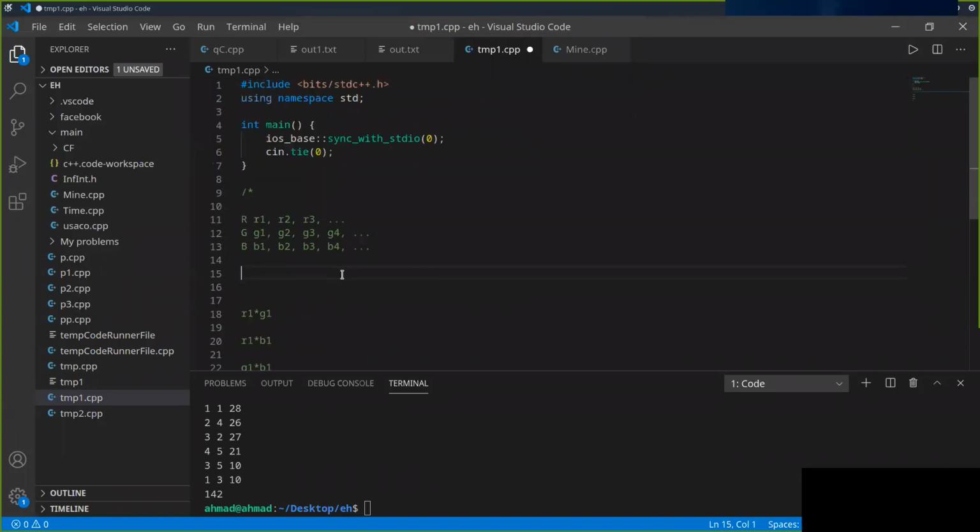What I said about this approach is that it's the same as sorting all these three arrays together. So putting R beside G beside B, and then sorting the three of them together. Okay, so we'll end up with a mixed array, and we might have something like this.